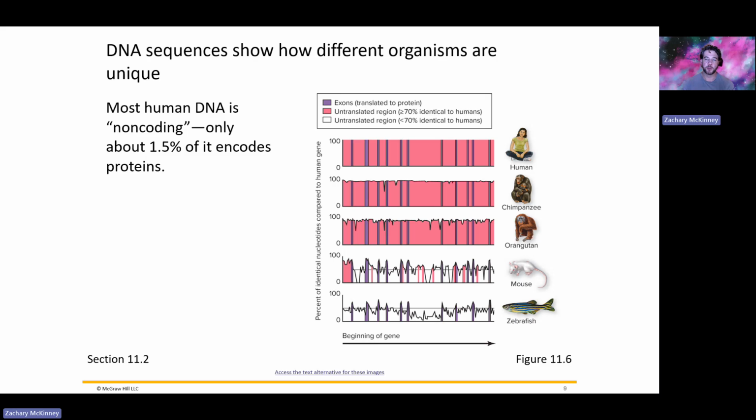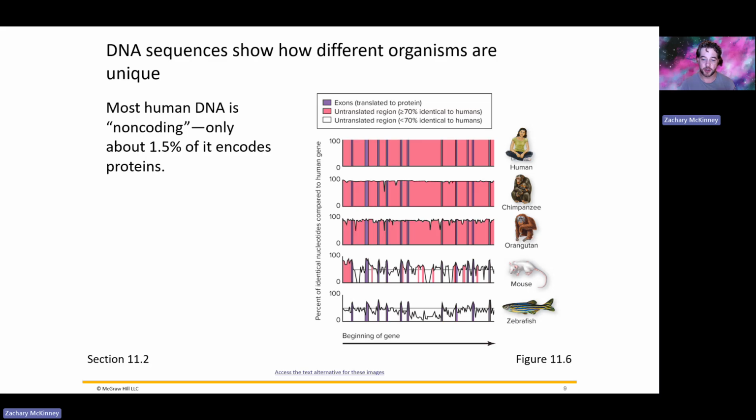What's complicated, though, is that most human DNA is non-coding. Only about 1.5%, a very, very small percentage of our DNA, is actually used to make proteins. If you remember, introns are removed, exons are expressed. Well, even the non-modified mRNA is still just a small snippet of your entire DNA sequence. There's a lot of untranslated, redundant sequence within our DNA. You can see this here: the exons are purple, and the pink are the untranslated regions.